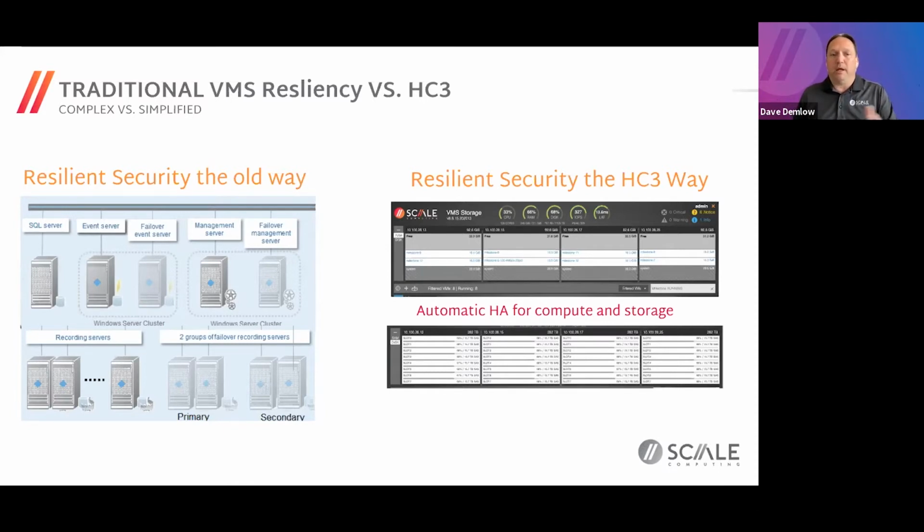If you want high availability of the recording servers, most VMS vendors provide their own standby recorders, failover recorders. So you might have these pools of primary recorders, secondary recorders. And the way those work is, you've got a secondary recorder that's sitting there, and it's another NVR, it's another box, it's another recording server that sits there basically doing nothing all the time. It's a passive standby machine that's sitting there waiting in case something fails. And if one of the primary recorders fails, that secondary can take over, redirect the camera streams to it, and begin recording new content onto the secondary. That's great. That can at least continue to provide continuity of recording.